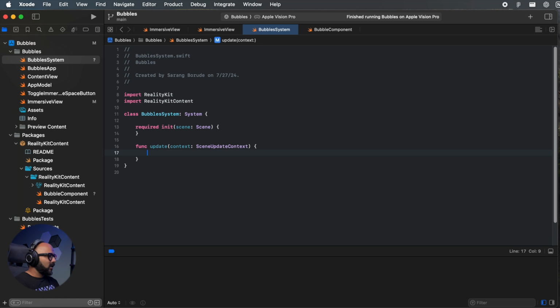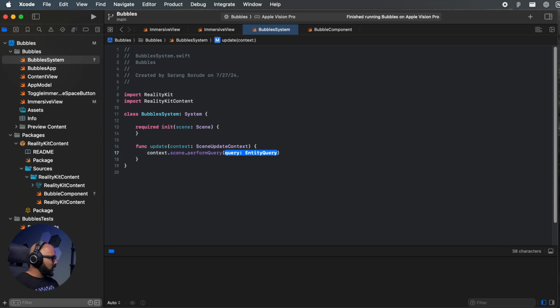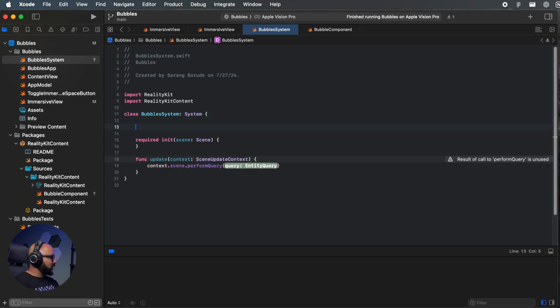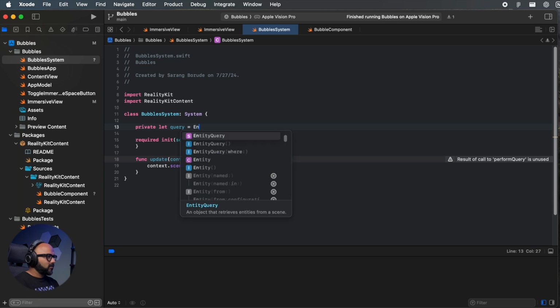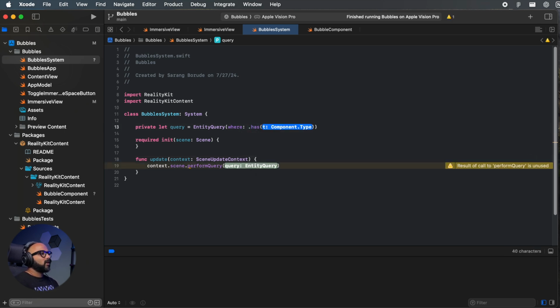So to find our bubble entities in the scene, we are going to do context.scene.performQuery. So it's looking for an entity query. Let's create a query, and this is going to be an EntityQuery. EntityQuery takes a query predicate, so let's create has, and this is where it tells what the entity should have.